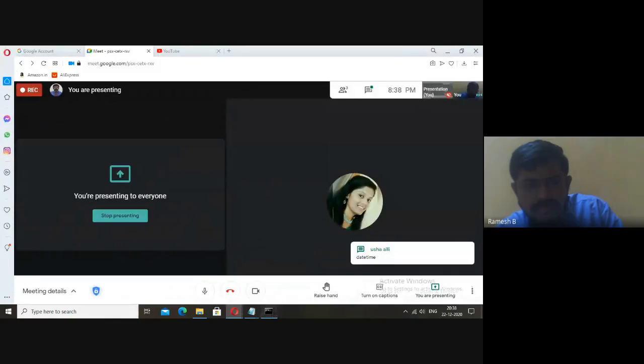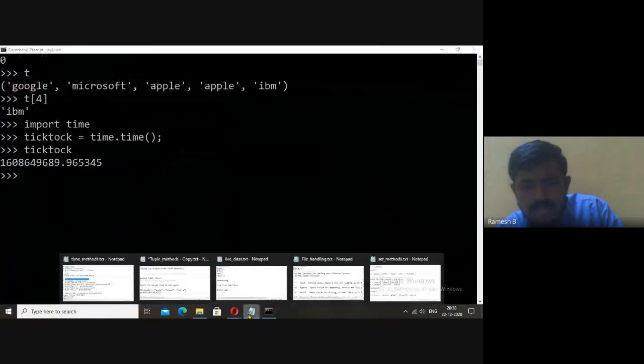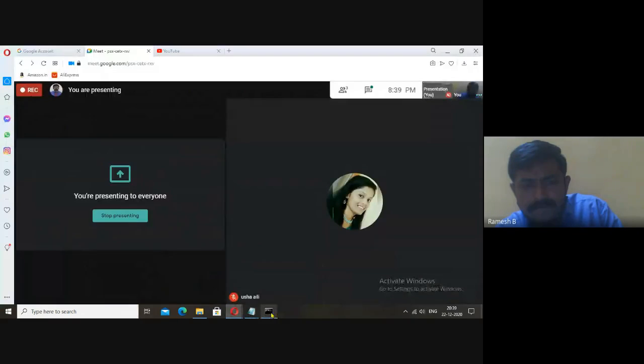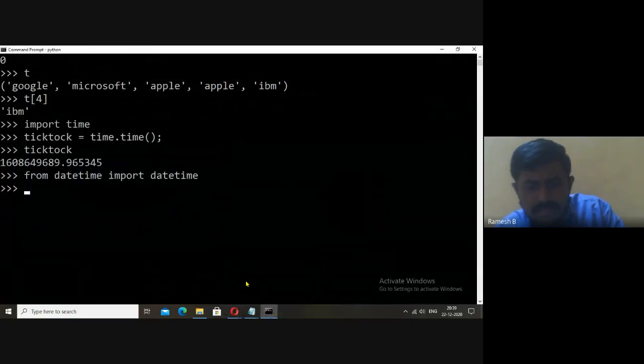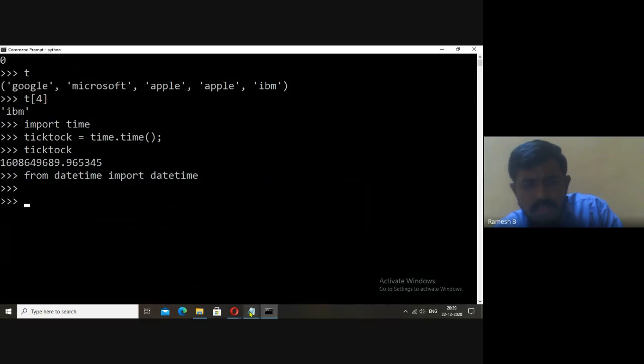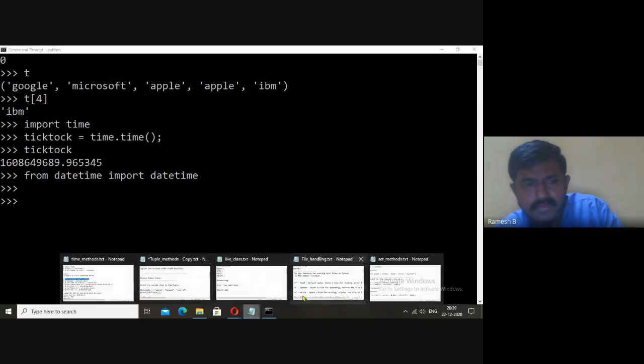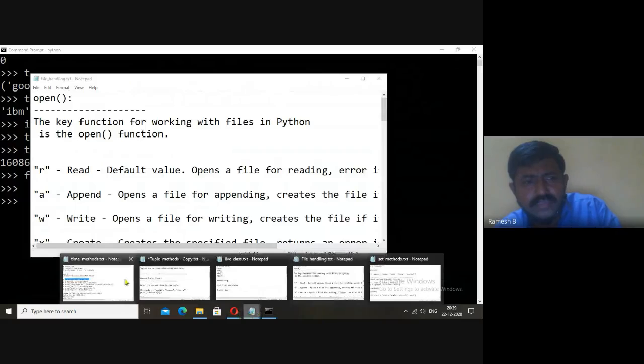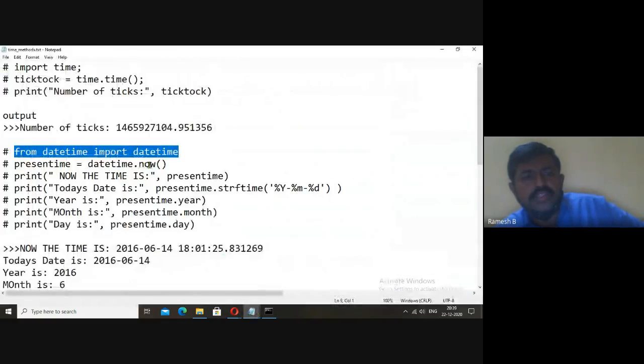Okay, now I'll go here and paste here. Now from datetime we want a method. There is a method called now. It gives you the current time.